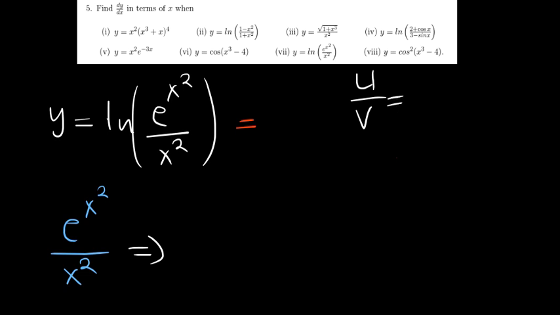So what you'd want to do is, first of all, determine the u prime of whatever is in the brackets. What we have in this case, we have e to the power x squared and then over x squared. So we are supposed to apply the quotient rule here. So the quotient rule, remember, your formula is, if you're going to have u over v, our formula is going to be v u prime minus u v prime, right, over v squared.